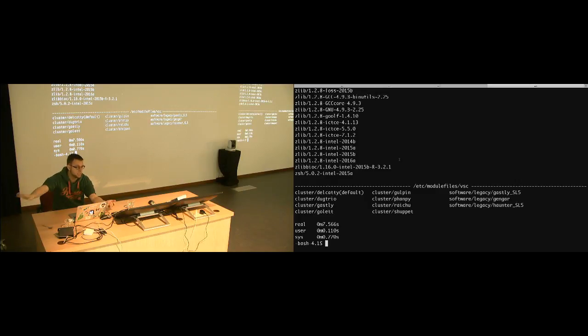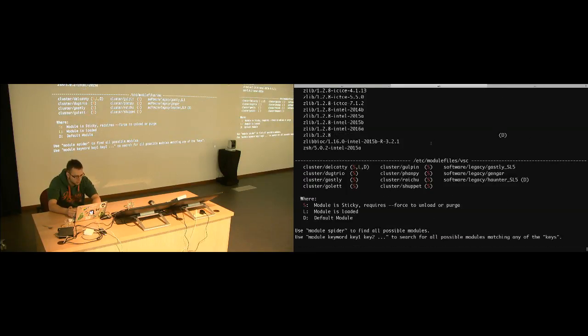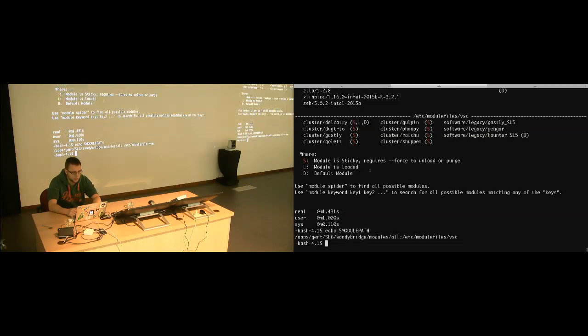So this is the standard modules tool, what Robert referred to as tmod, the Tcl-based one. If I do module avail here, it takes forever, because it goes to the file system and scans it for all the files. It doesn't even have to look at the contents, it's just listing the files. This takes 7.5 seconds. With Lmod it's a lot quicker, and here we are actually reading the contents of the module files as well, because of the property stuff. Modules are sticky, which is a particular property, so it needs to go inside the module files themselves. So Lmod is doing a lot more, and it's still a lot quicker.